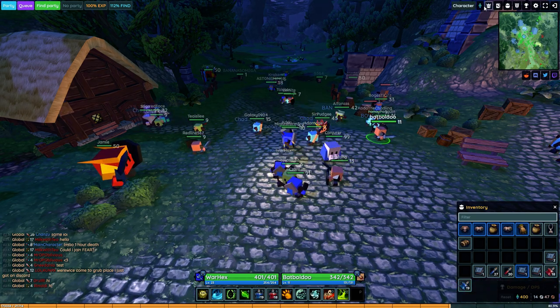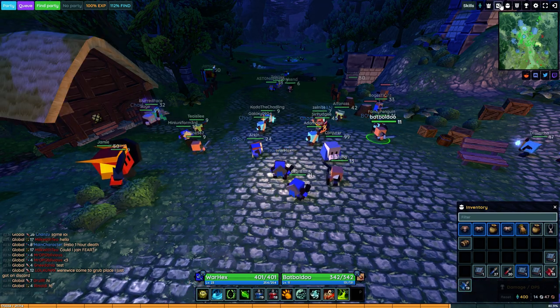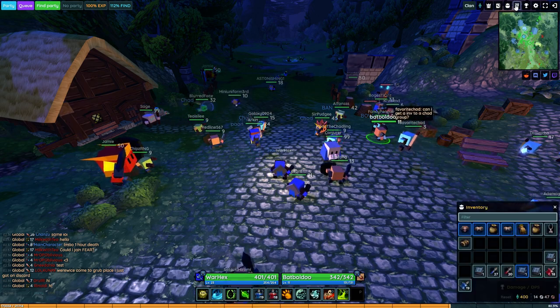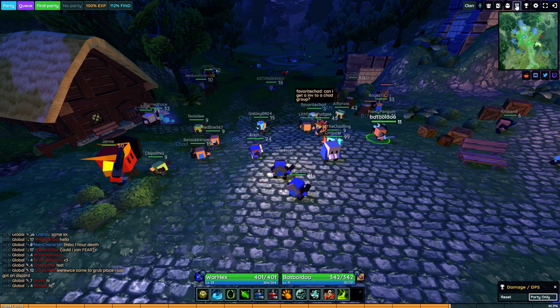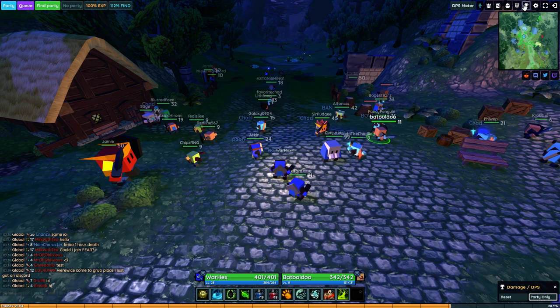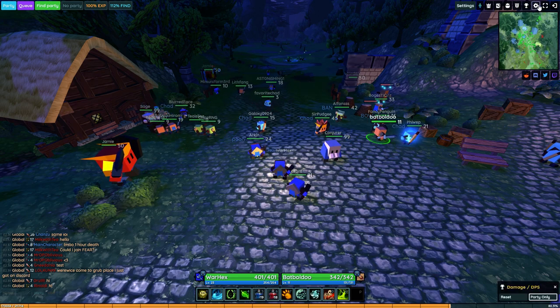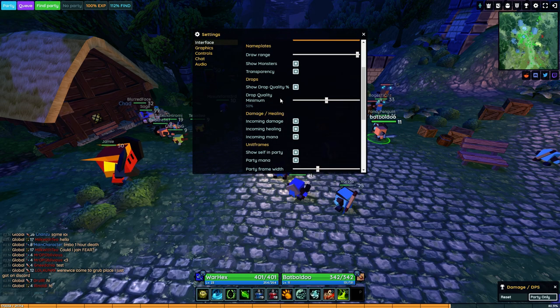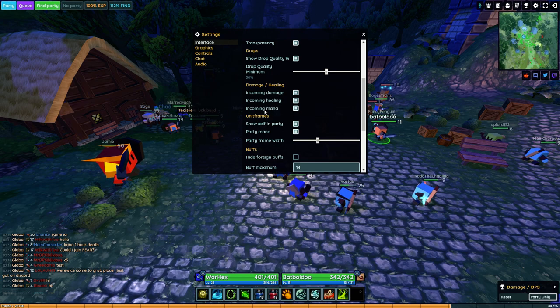What else? Let's go through here real quick. Character skills. That's your inventory, which you can use B for your inventory. That's your guild. DPS meter and your settings. I would look through the settings. They have a pretty decent amount of settings in here. Like, can you see your damage, your mana?